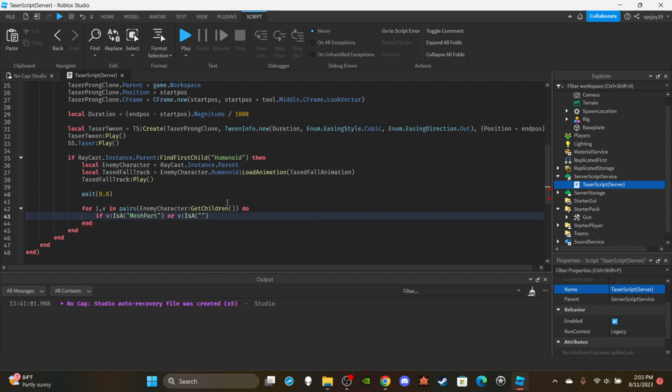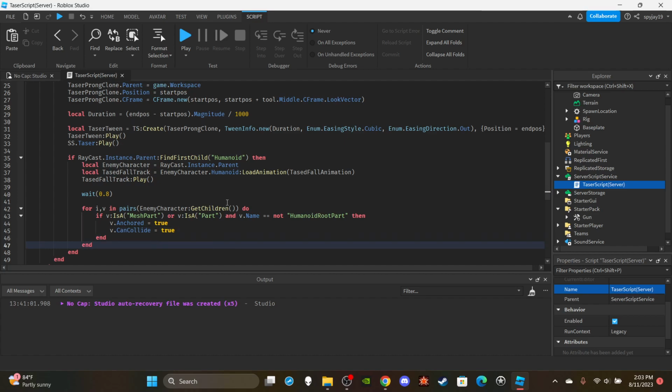And v.name is not equal to humanoid root part because we don't want to change anything there, right? So then we're going to anchor it. So v.anchored is equal to true, and we're going to set CanCollide. So v CanCollide is equal to false, right?